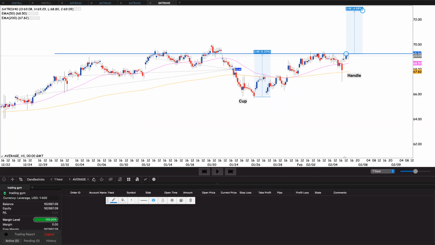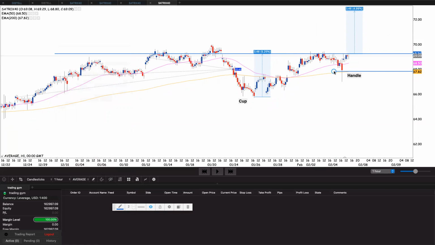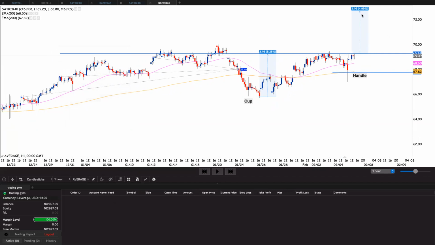The stop loss goes just below the handle, so you can put it just around the 200-day. So this is your risk, and that's your potential reward. It often gives you a nice 2-to-1 risk reward, unless of course you add somewhere in between. But again, I use patterns as wind at the back. I don't trade before they target.